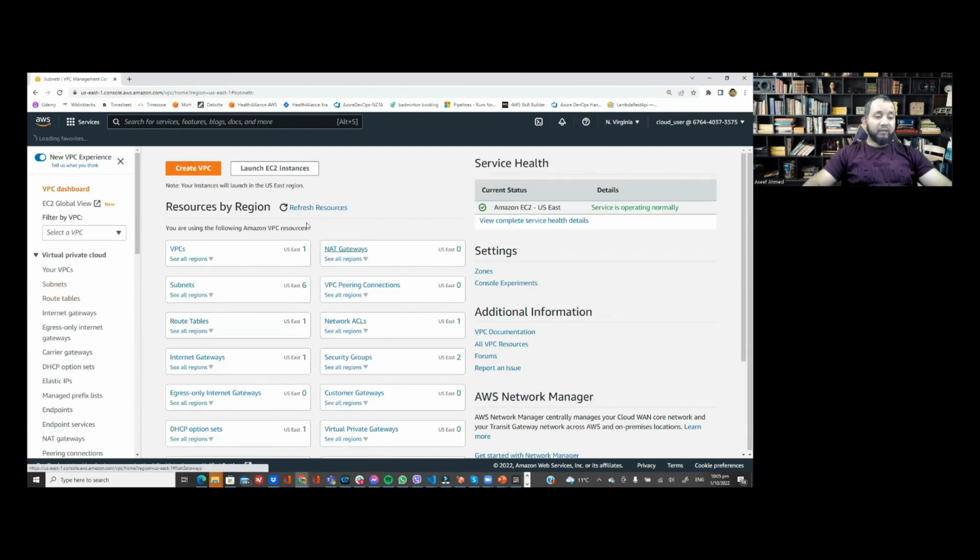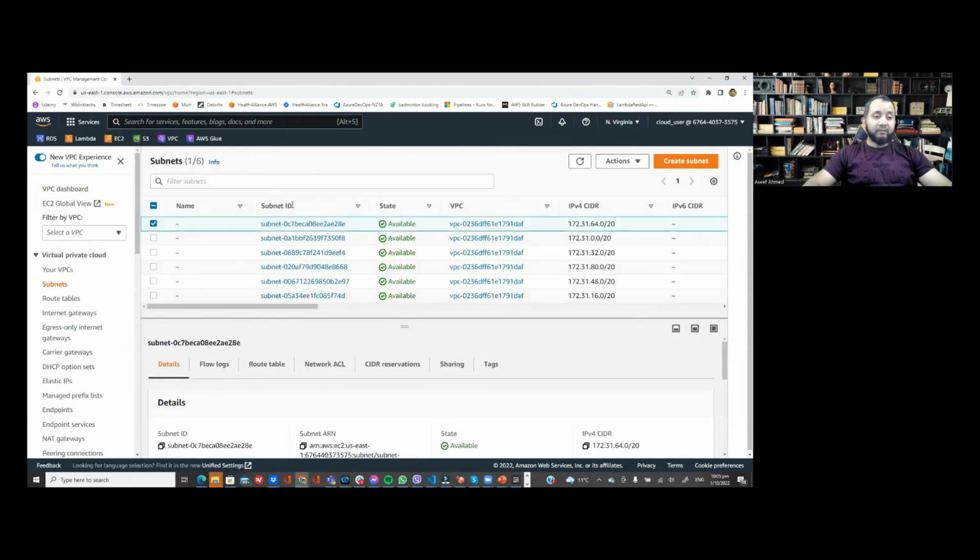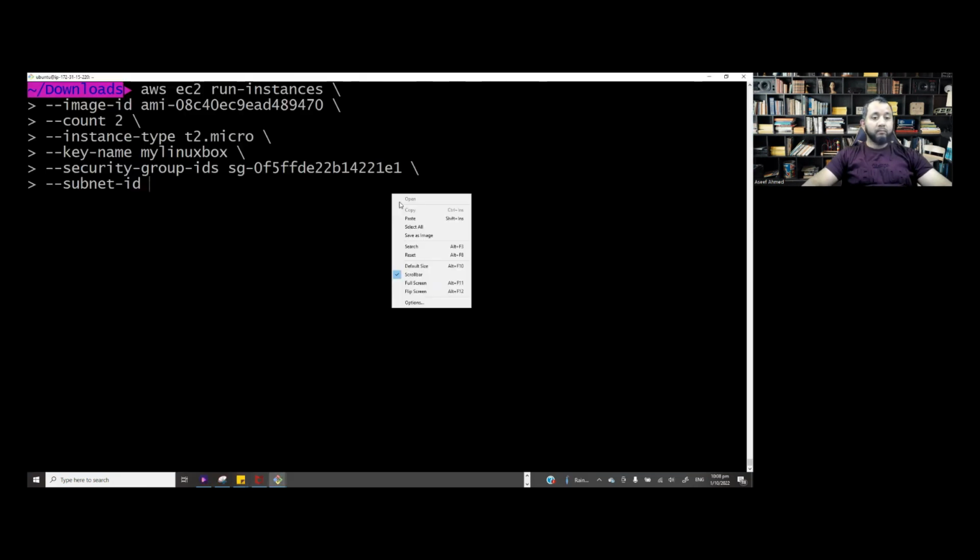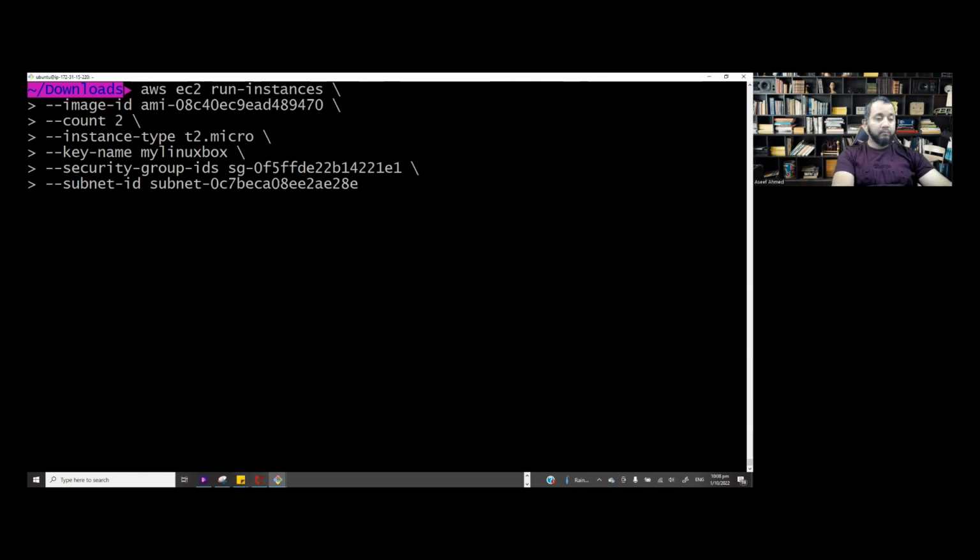So these are the subnets that have already been created. These all belong to the default VPC, and in the default VPC, all of the subnets are public subnets. I can choose any of them for now. So I will choose the first one. I copy the subnet ID and I will paste it here.